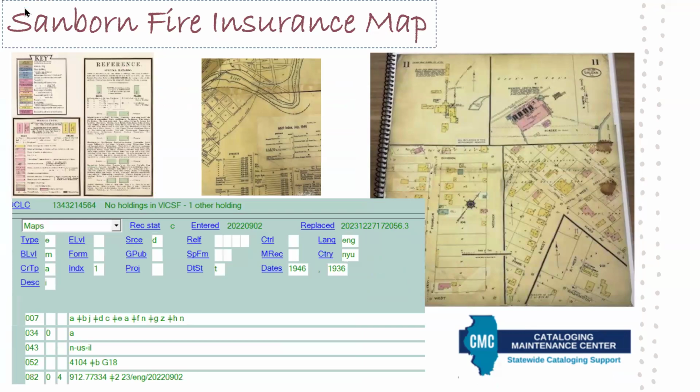Okay, these Sanborn fire insurance maps are just so cool. They were created in the late 19th and early 20th centuries by the Sanborn Company for fire insurance companies. These maps allow fire insurance companies to assess their total liability in towns and cities in the United States in case there's a fire. The maps contain detailed information about the physical location and types of buildings found in the town, as well as a very colorful key and an index of the property owners. This collection is of Galena, Illinois in 1996.